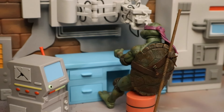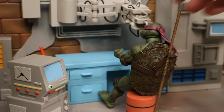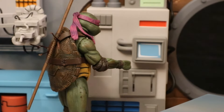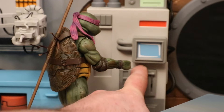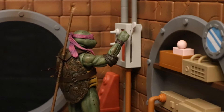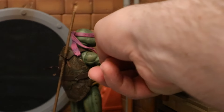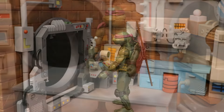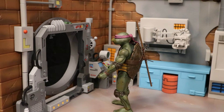Here he is at his little desk — going to have to find some props so he can be doing all kinds of different experiments. This thing has plenty of articulation and more cool action features. Looking at this screen, it looks like this is the device that powers his entire lab, and it also has a functioning lever. When he first enters his lab, he has to turn on power to the entire facility — that's where this thing comes in handy. And of course we have his lab table; I'll have to find some props and accessories for it. If you purchase the portal device, you could also add Donatello's portal into the laboratory — it's meant to be sort of an enhancement or addition to this diorama.